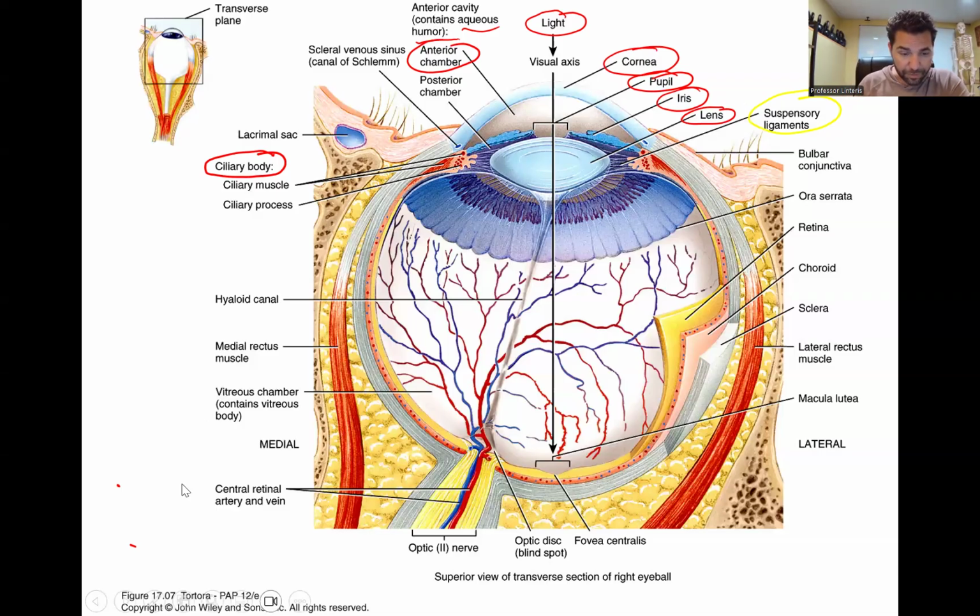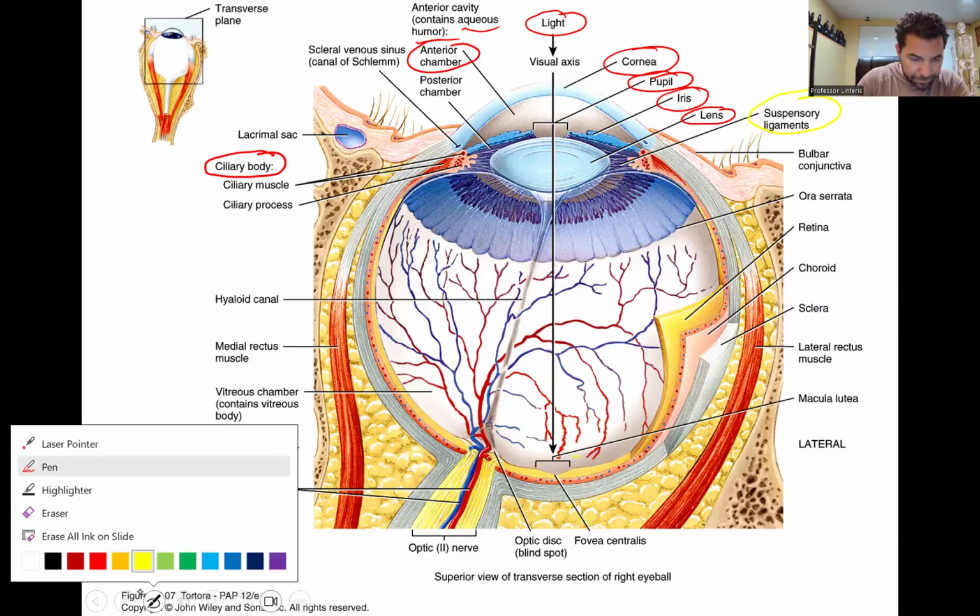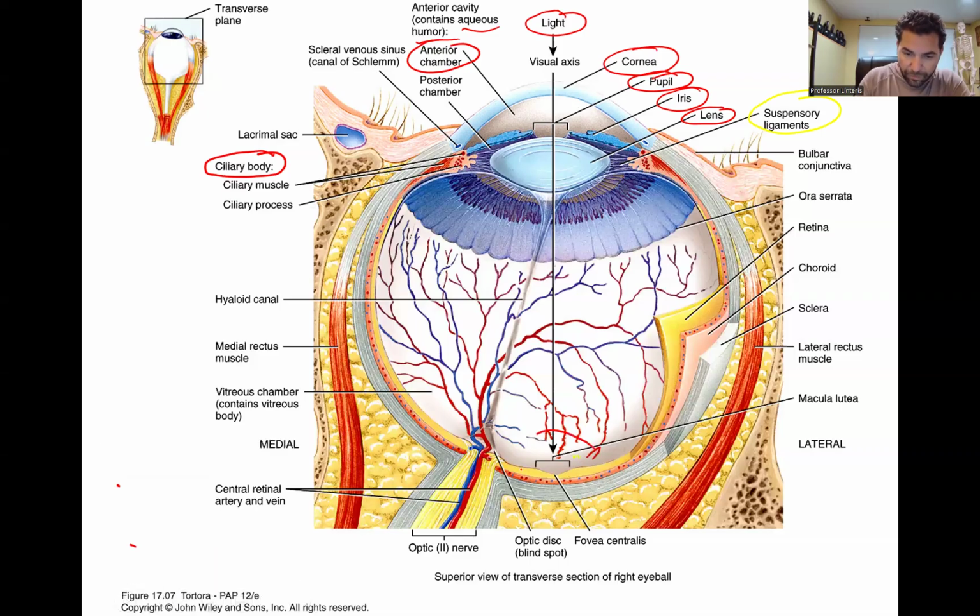And I will show you where they focus the light. They focus the light right there, towards the back of the retina on a specific spot, part of the macula, we call the fovea centralis.